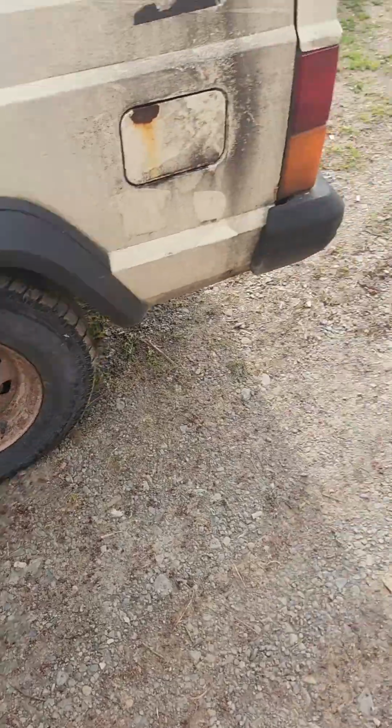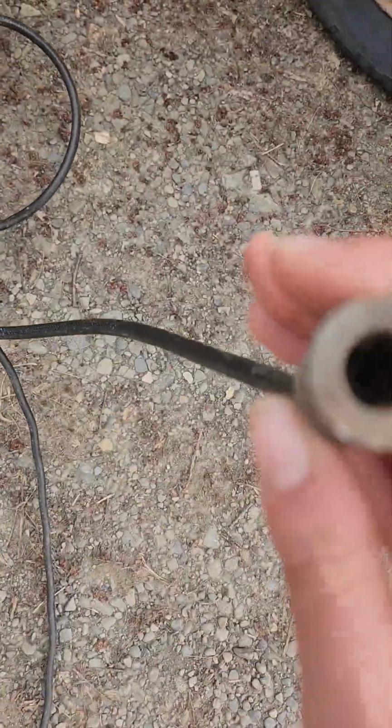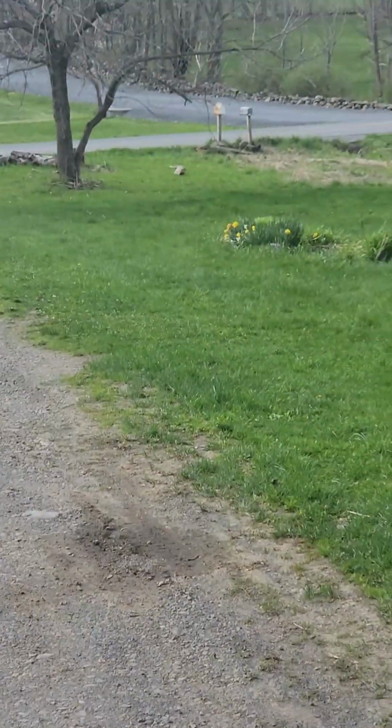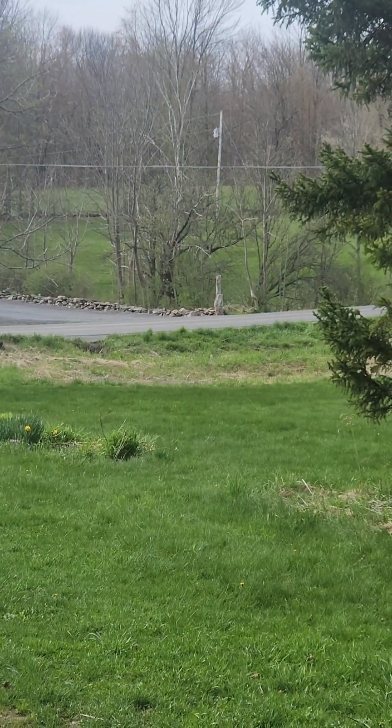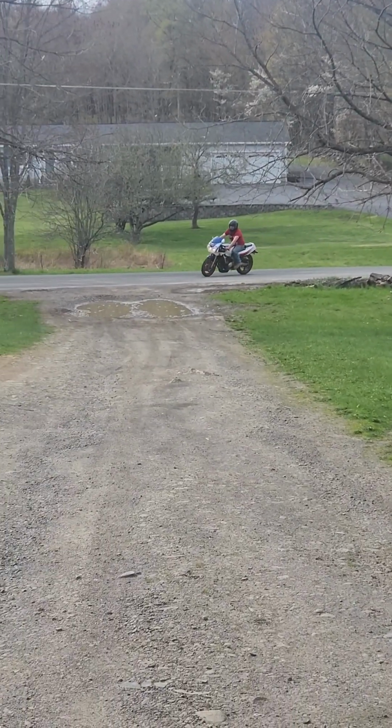While Babe is testing the bike, I'm going to grab the air compressor and pump up my tire on the Jeep. But I think I need the end piece. I think. I'm not sure. And there she is in all of her glory.